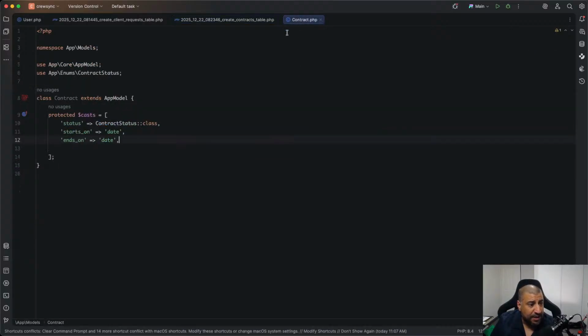And also we need to add it to fillable, which is client ID, status, starts on and ends on.